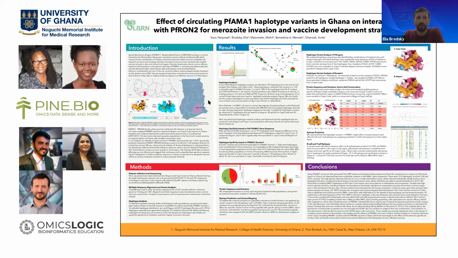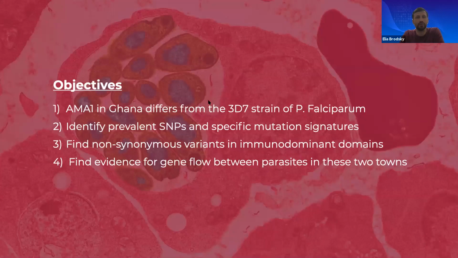So one of the things that we wanted to investigate in this project was the mutational signatures that actually define this diversity. And one of the ways to define this diversity is to take a look at the variants in the perspective of haplotypes. And so I think this is a good connection to the project that we'll be talking about today, because it also speaks about haplotypes, but a little bit in a different context.